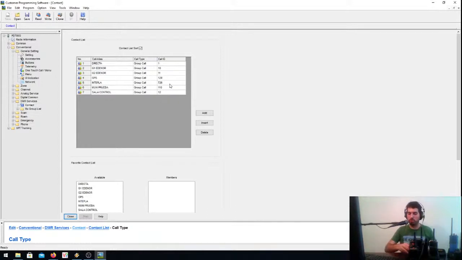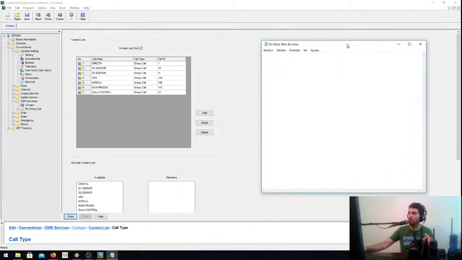Okay, so I am going to write these IDs into my notepad so we can compare these values on the other device. Most of you already know that DMR must use an ID number for each device, but you also need an ID number for each channel.